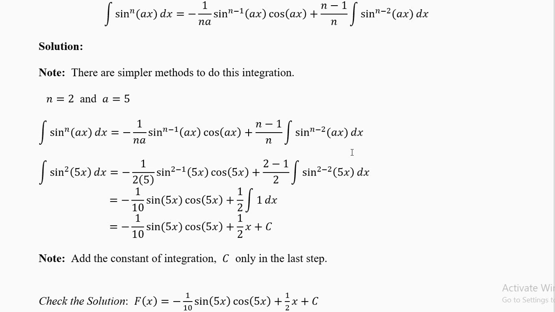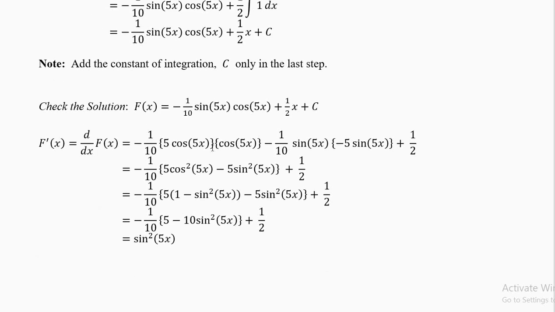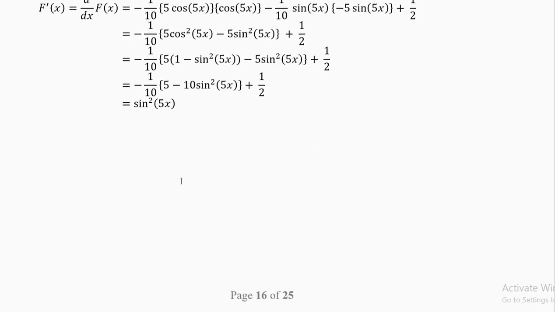Now your second term, which is your integration term, has to be examined more closely. n minus 1 over n, 2 minus 1 divided by 2, which is half. Now sine power n minus 2 is sine power 2 minus 2 in this case. Power 0 means 1, and integration of 1 is x. And this is a half sitting outside, so it will become half x. In the last step, put plus c. You can do some trigonometric manipulations on this, but we will not do it in this chapter. We'll just mechanically follow the reduction formula. And again, you can check the answer by differentiation.